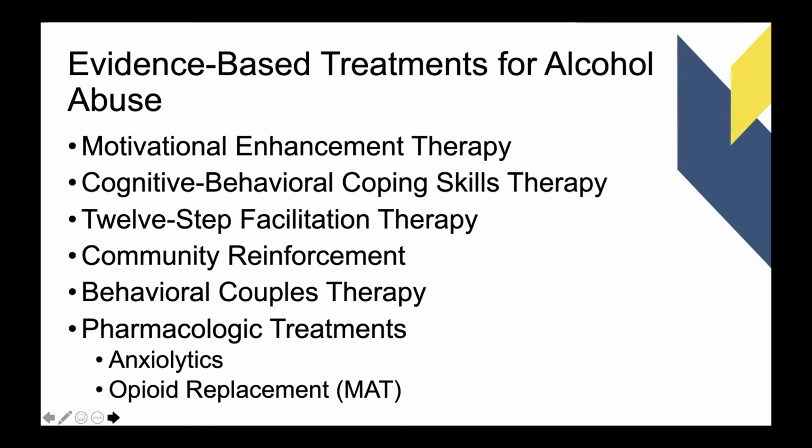Evidence-based treatments for alcohol abuse include motivational enhancement therapy, cognitive behavioral coping skills therapy, 12-step facilitation, community reinforcement, behavioral couples therapy, pharmacological treatments such as anxiolytics and opioid replacement therapy. The medication-assisted treatment is available in most areas. I know the Crow tribe has the opioid response program, and it also focuses on prevention as well.